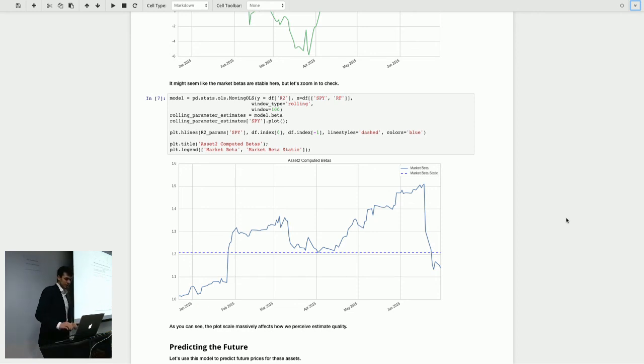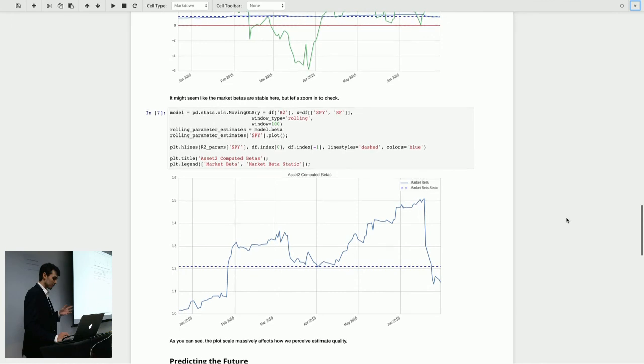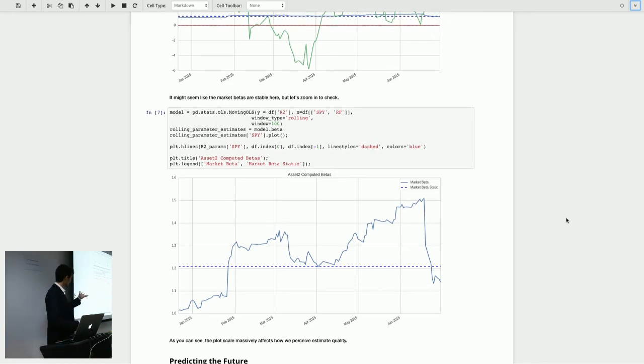So let's say that you were completely okay with the dependency being anywhere between 0 and 2. Then you might say, this is still okay to me. Historically, it just has never left that window. I'm okay with that. But maybe your strategy is more precise, and you need it to be within more of a 0.1 error, in which case this is deviating a lot more than 0.1 historically. So that's an indication maybe we should not be so confident in our results. Just something to think about.